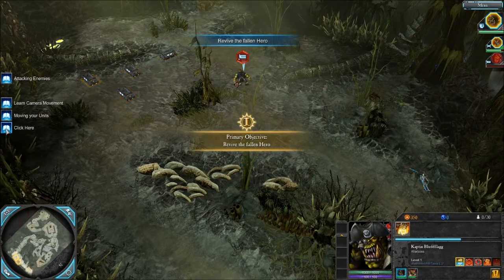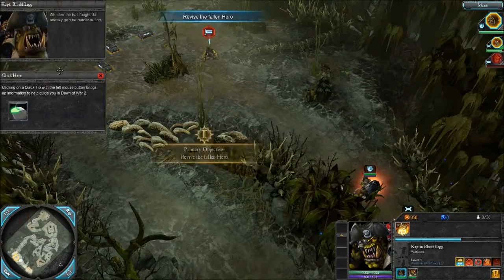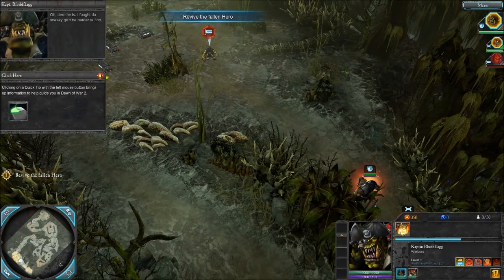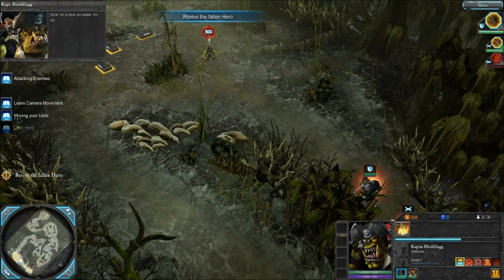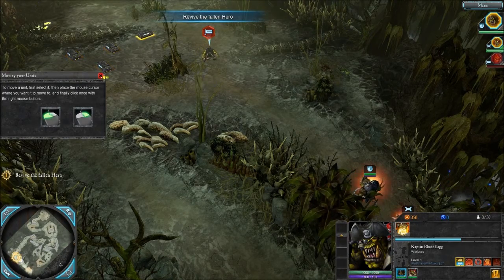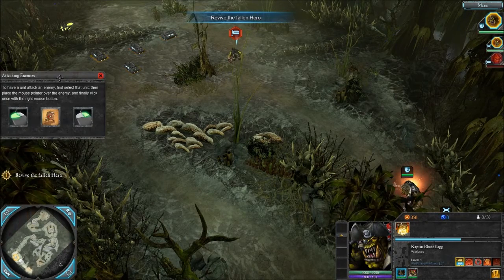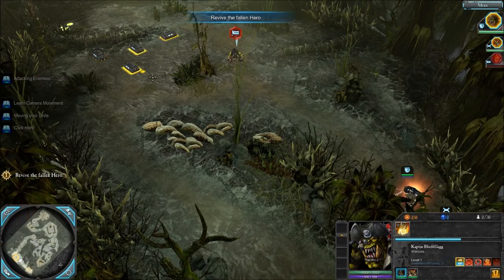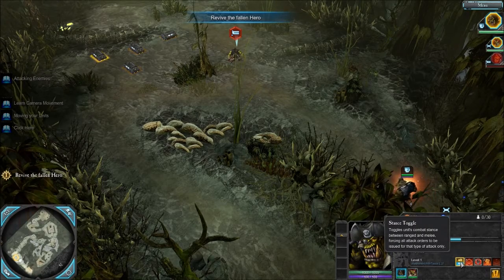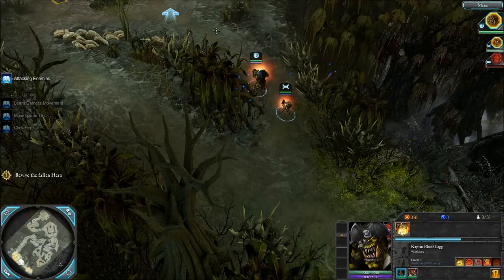And I need to click these real quick. Oh, there he is. I thought the sneaky git would be harder to find. Give him a kick and wake him up. Move a unit, yeah. Camera movement, yeah. Attacking enemies, yeah. I need to... It's over here. I want him to be as much melee as possible. Just his stance to make him melee.